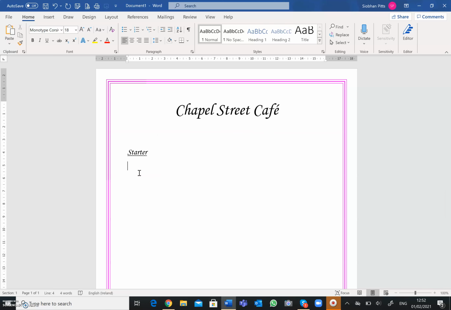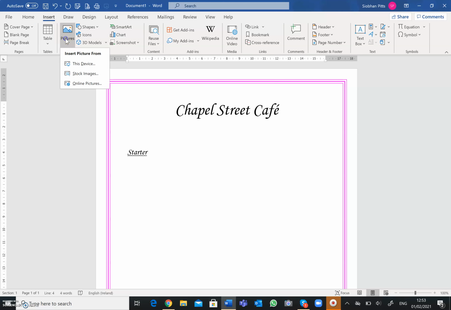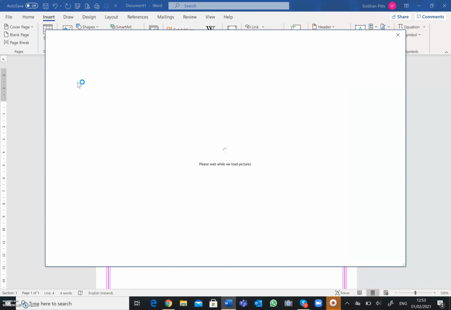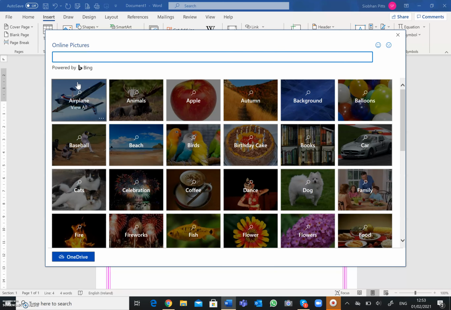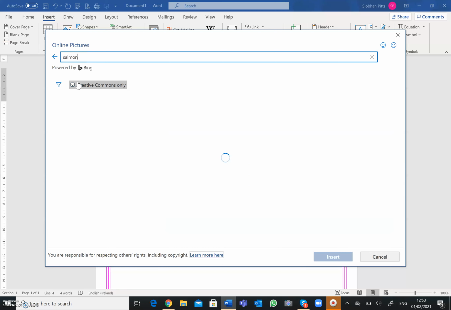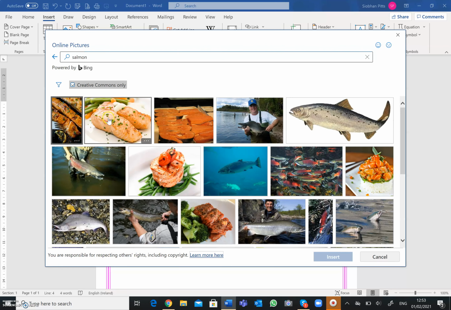Oh, okay. So again, in this one, now I know I've covered it in the table tips number 3 video, but I just want you to add a picture to your menu as well. Again, just to make it a little bit more interesting. So there's 2 ways to do that, but I'm just going to go for the insert tab here, and I'm going to go into pictures, online pictures, and I'm just going to select, let me see, salmon. Okay, I'm happy with that picture there, which I think is the one I actually used in the document for you. And I'm just going to click on insert.